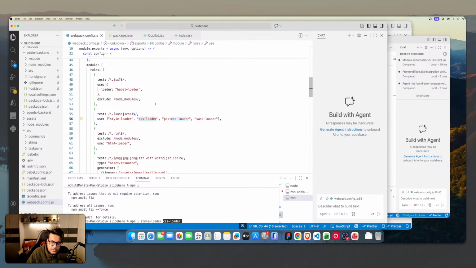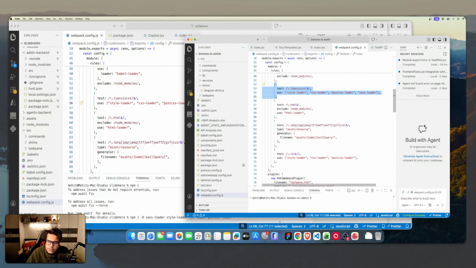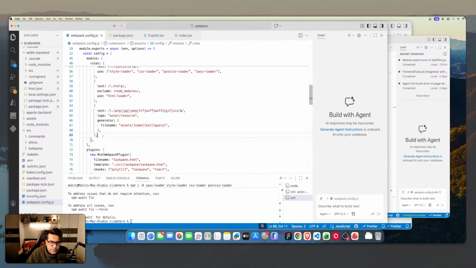It's just this. Okay, let me add this as a development dependency, and let's just put sass-loader here. And this is also what we need.